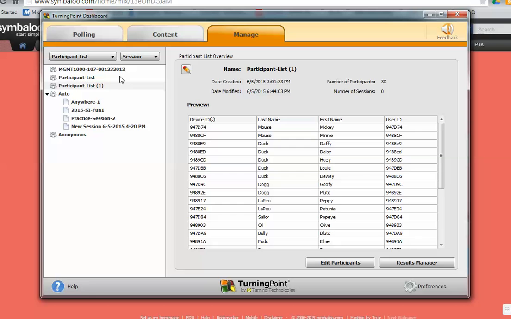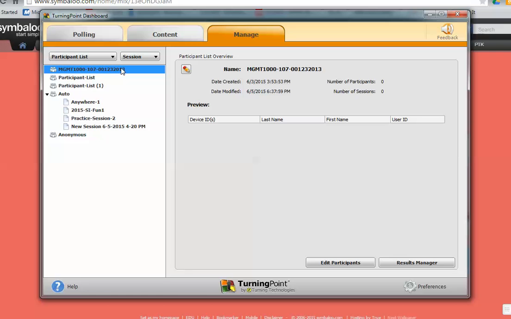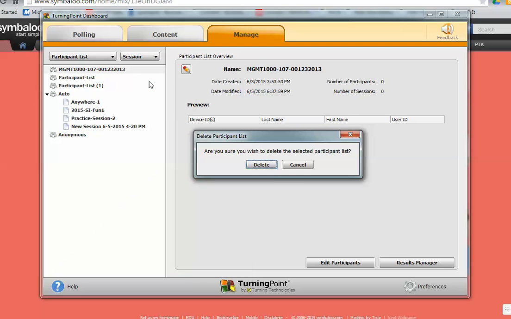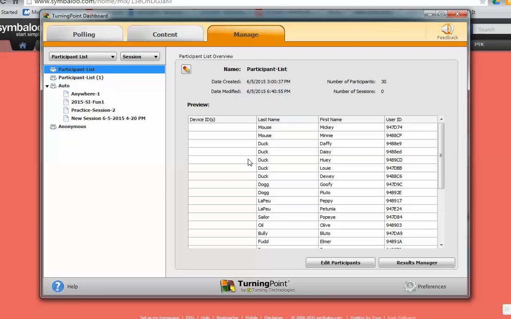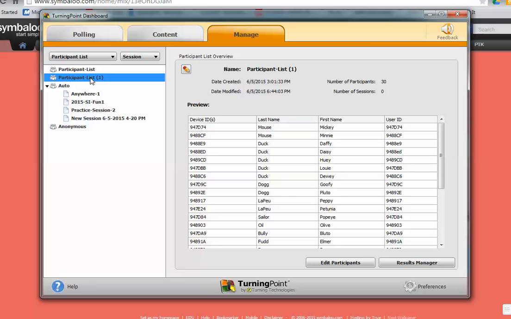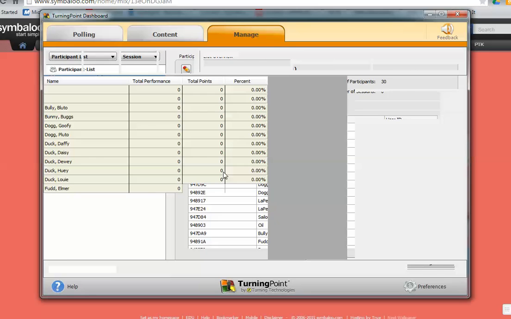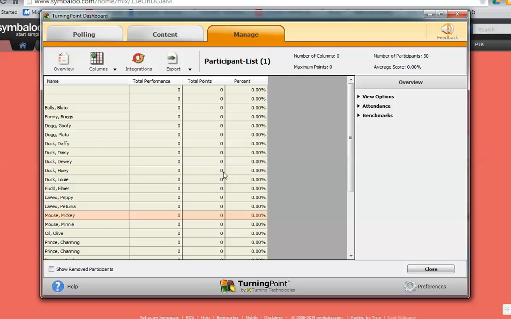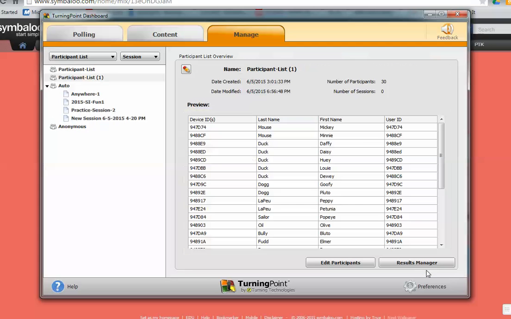Well, first of all, I might clean up here just a little bit if I wanted. If I have an extra participant list, which is what this one is, you can right-click on it and you can delete. Okay, and to load a participant list, remember this one is the one that came in incorrectly, and this is the one that I copy and pasted, and I can just double click it and it'll load the information from that. Now, I didn't use the participant list yet, I just used the clickers. So the important thing to do here is to close this.